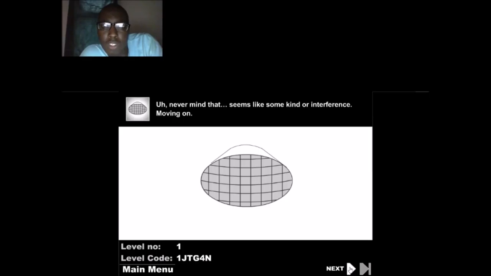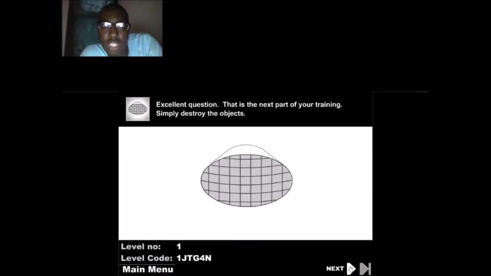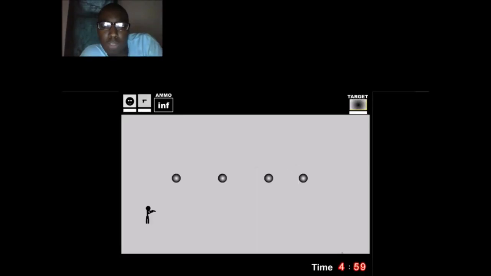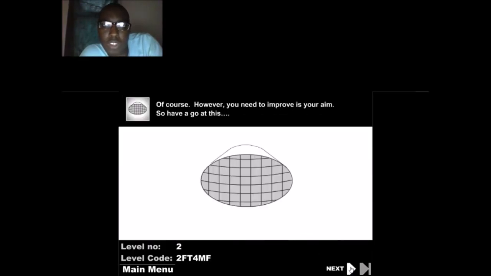Controls page? What are you talking about? Never mind that. Seems like some kind of interference. Moving on. Okay. How come I have a gun in my hand? Can I use it? Excellent question. That is the next part of your training. Simply destroy the objects. That was so cool. Can I go back and have more? Of course. However, you need to improve your aim. So have a go at this.